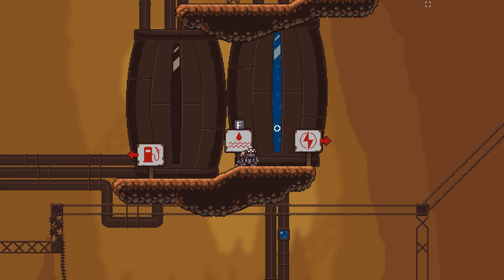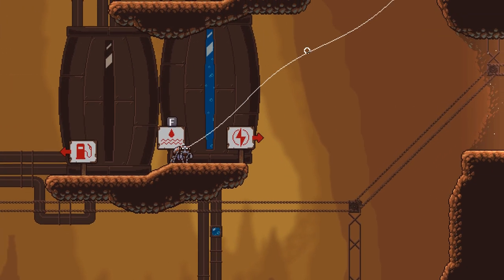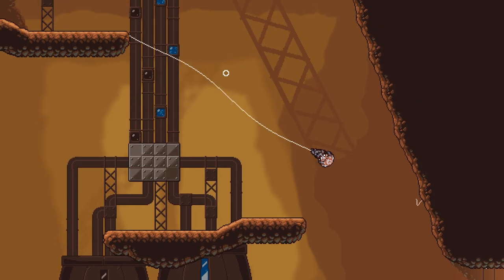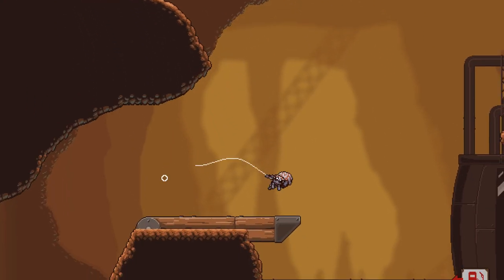Okay. So the water pumps are active again. The fuel pumps... got the power station back online. Yeah, we just need the fuel. Okay.